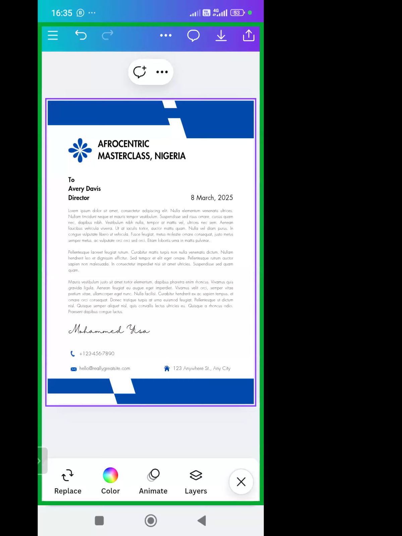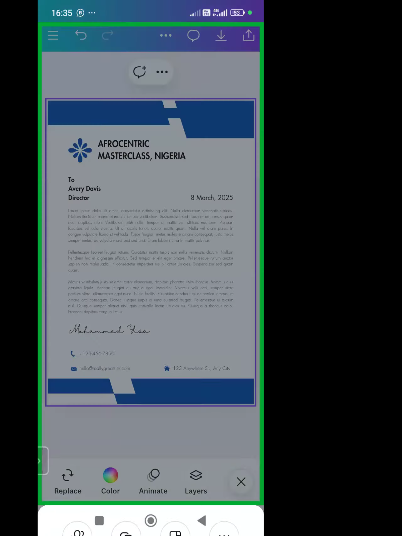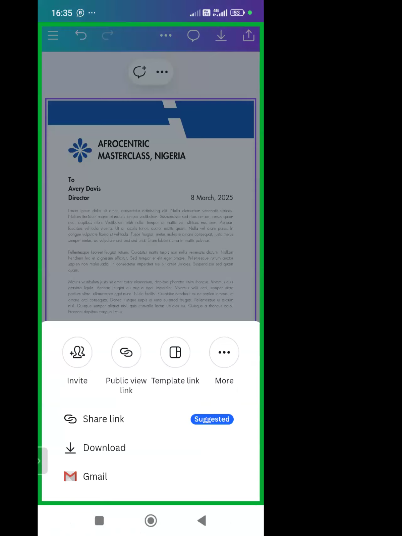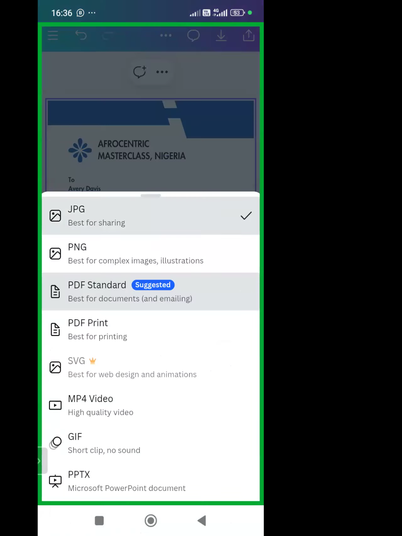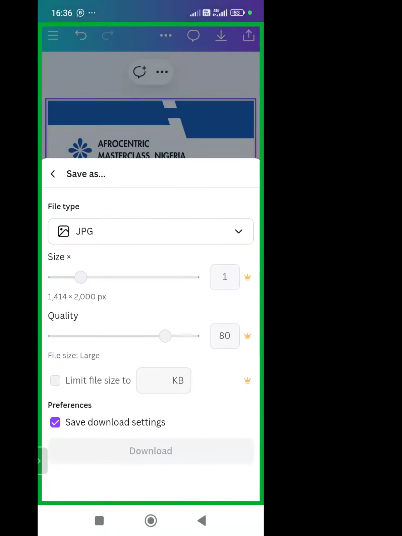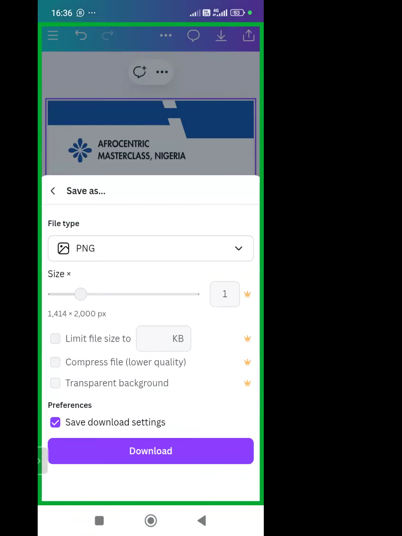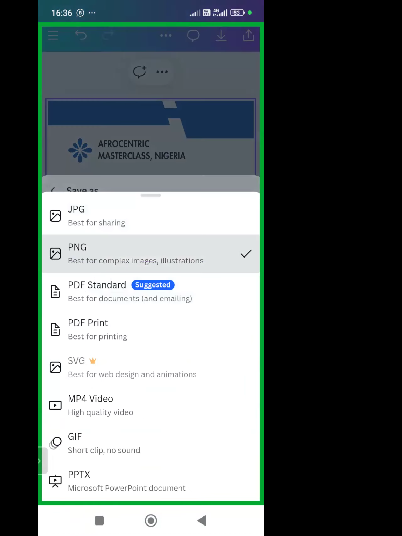Okay, so press the one here, beside here. Just click on download. You see now, download. So you now click on download. Here, JPEG, or as what? PNG. So these are the options, then you can even download as video, MP3 or PowerPoint. You can use Microsoft PowerPoint documents, or MP3, or SVG, or PDF for printing, or PDF for emailing. There are two types of PDF. The particular PDF print download is for printing, the other one for emailing.